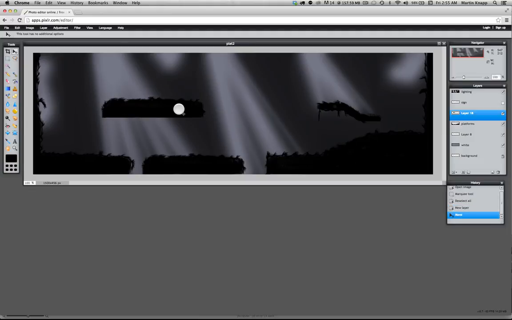So take a moment to export all of your artwork either as a single piece that you're going to be working with or as individual pieces that you can then, of course, duplicate and then edit and move around inside GameSalad.